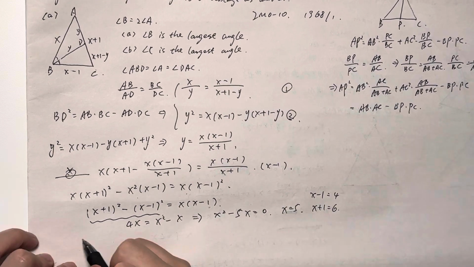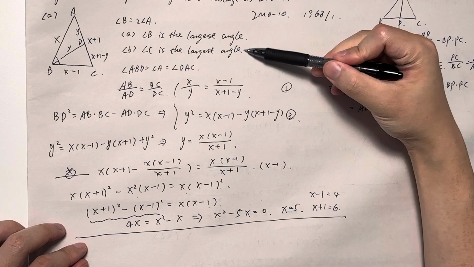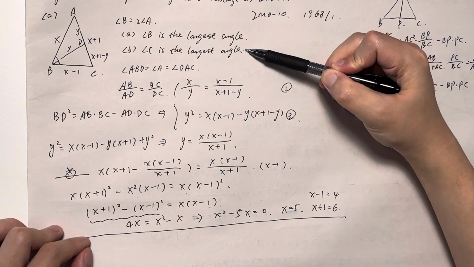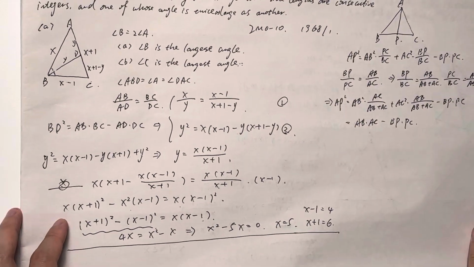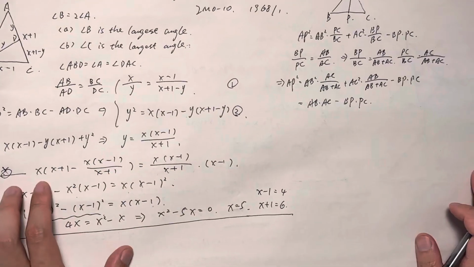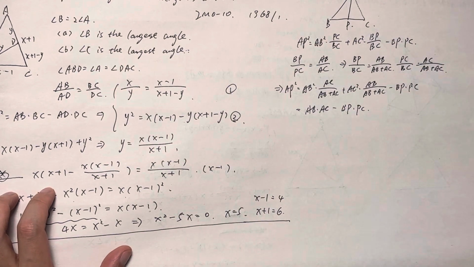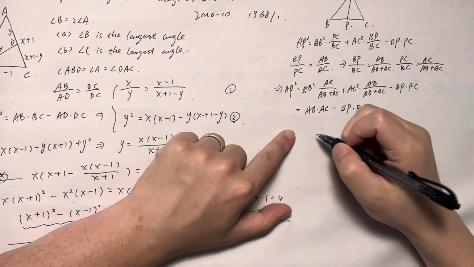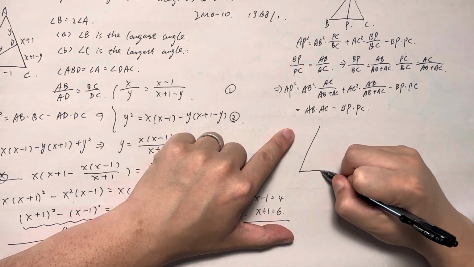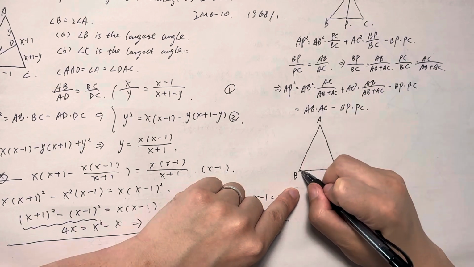So that's our first triangle. And we need to prove this triangle does not exist. So I'll just write it on this part. The second case is that we're assuming angle C is the largest one, which means we have B here, A here, the same methodology.